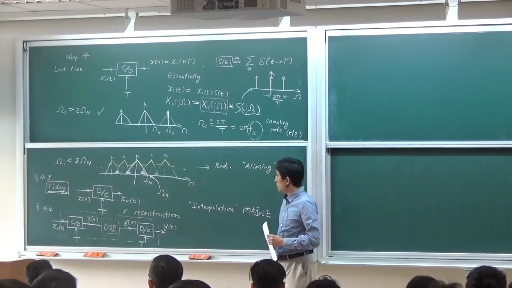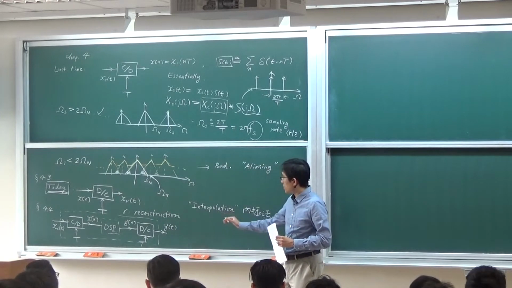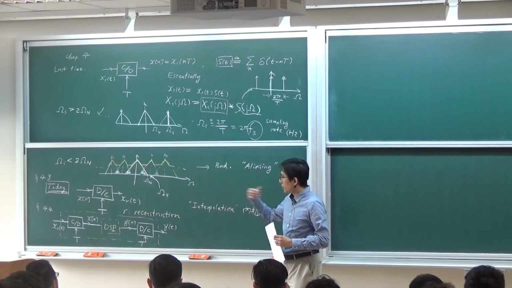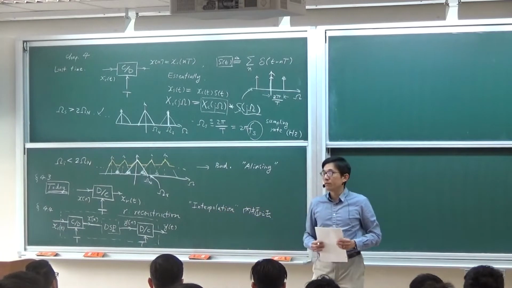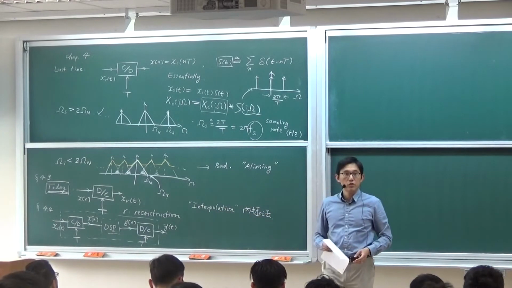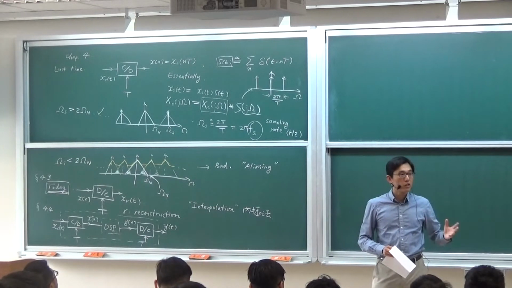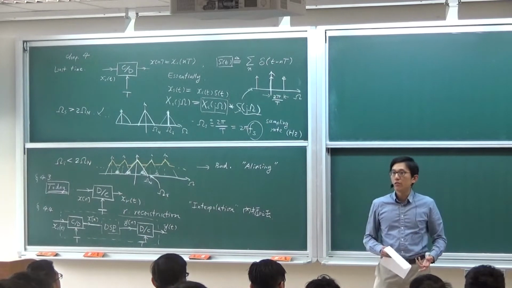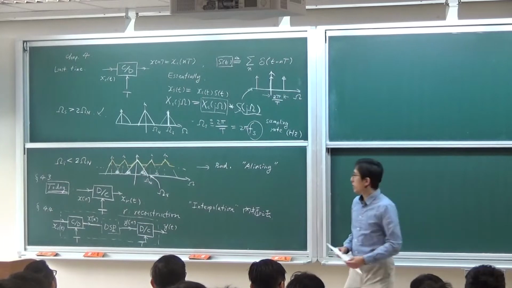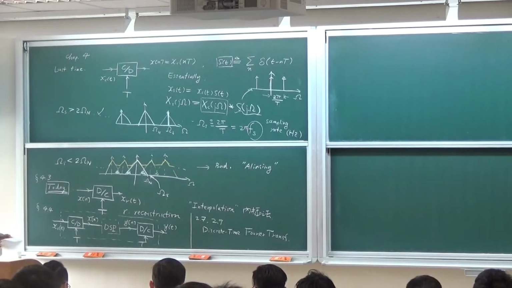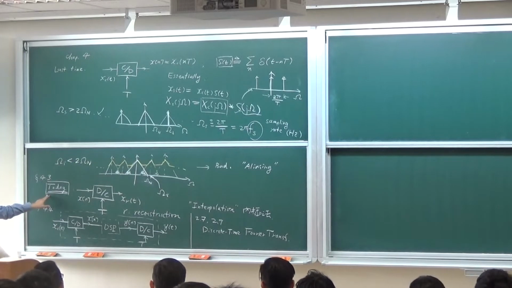So we will just cover briefly the idea. That shows the value of discrete time processing of continuous time signal, because it's more systematic and you can pretty much achieve any frequency response you want. So that's our next topic. So let's talk about the first topic, the D to C conversion.